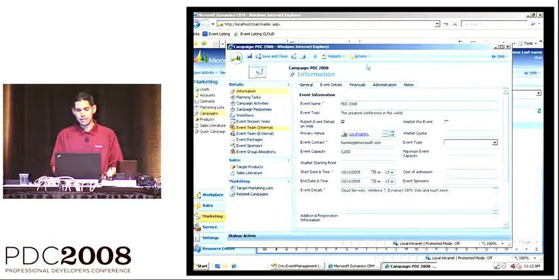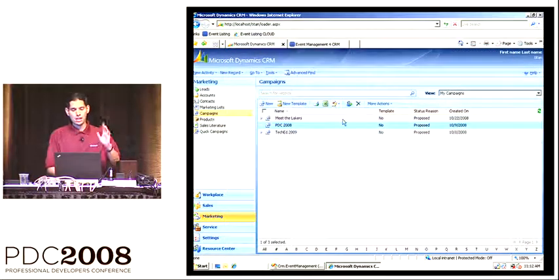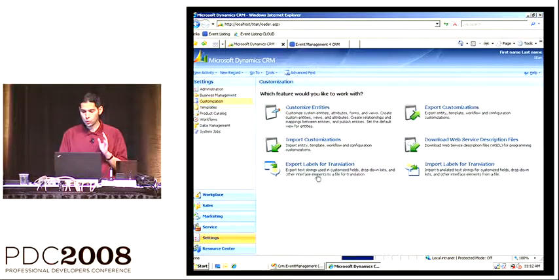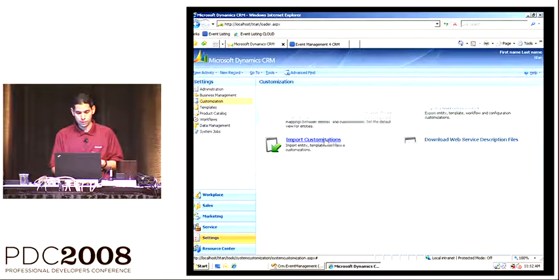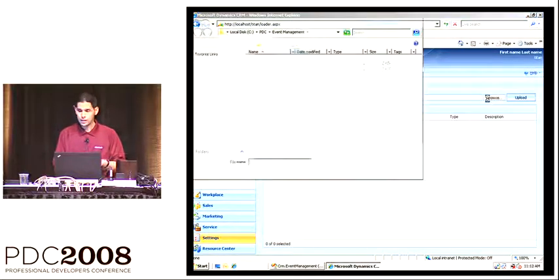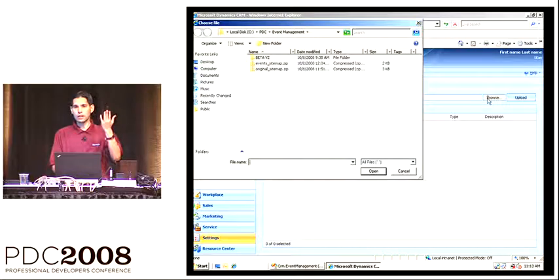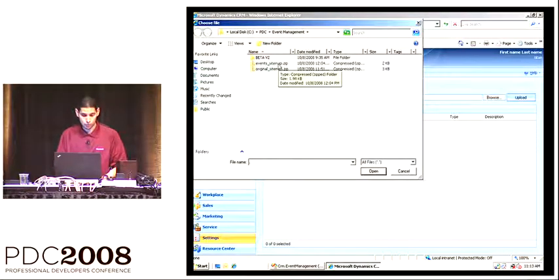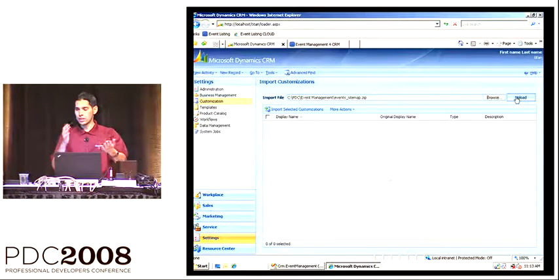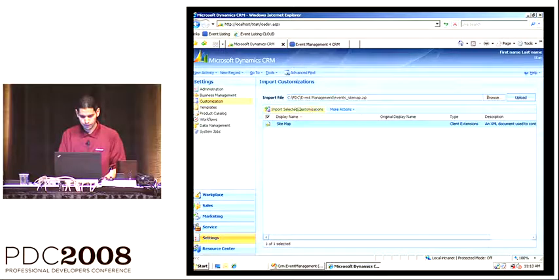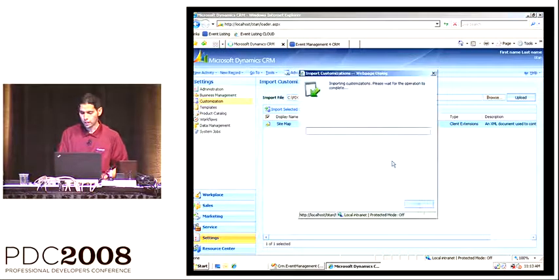Now, you notice that the navigation was a bit clunky. It's not really tailored for event management. It's still the traditional sales, marketing, and service. So what I'm going to do here, I'm just going to quickly import a customized navigation that I already have prepared for this demonstration. And it's basically an XML file with custom navigation sections for my custom solution. So I'm just going to import that so we can import and export solutions. I have that. I'm going to import that.